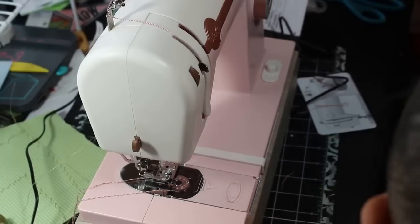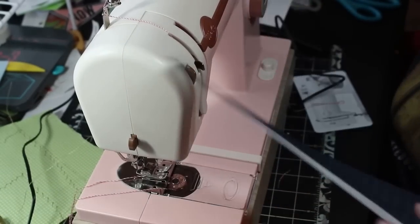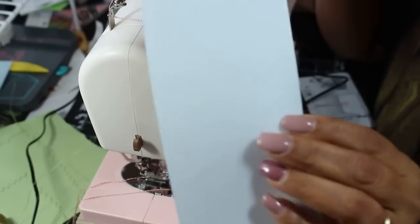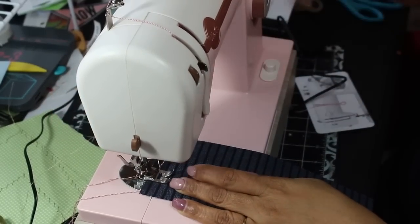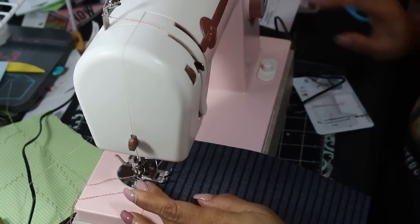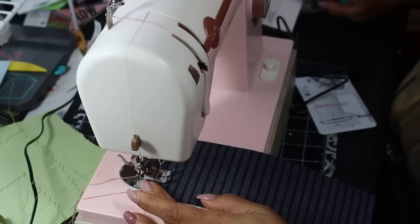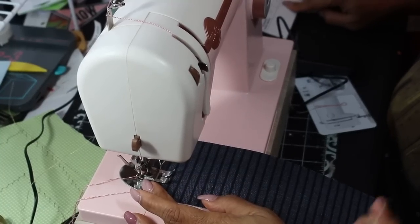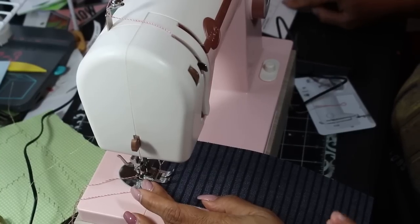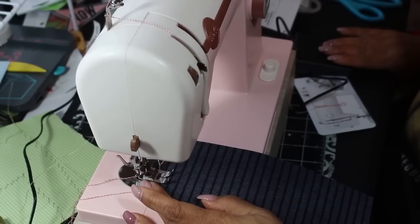We can do denim and paper. Let me try this denim paper. What do we need for the string? So this is a piece of denim paper. Anyway, let's start with a straight stitch. And the tension, it says between 3, 4, and 5 for paper, 4, 5, and 6, and then 3, 4, 5 for fabric. So let's just try it on the 4.